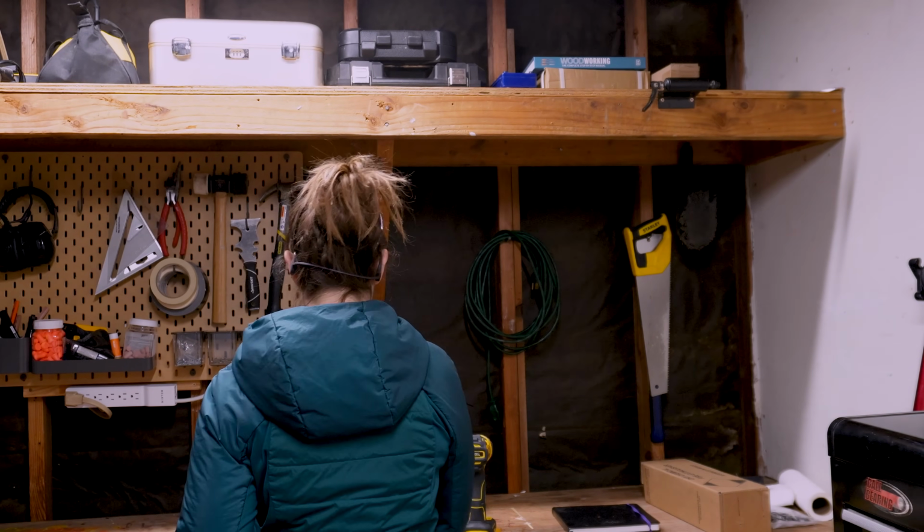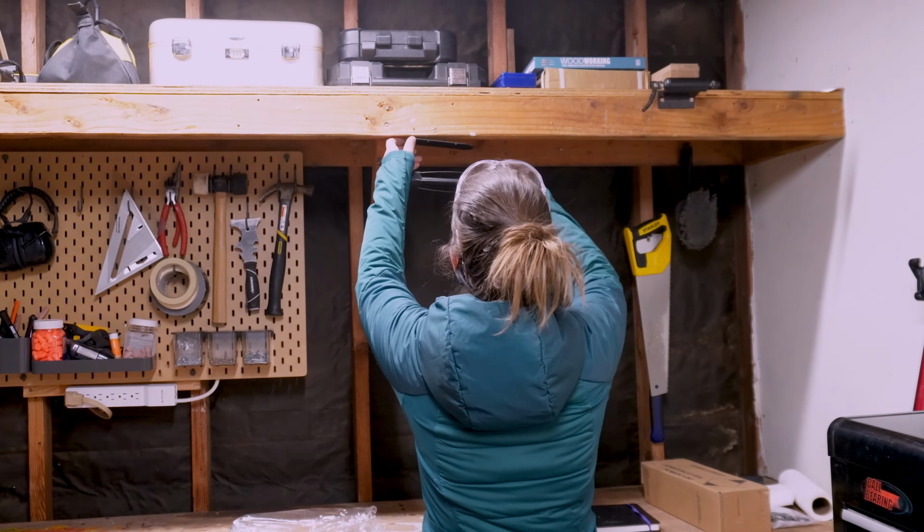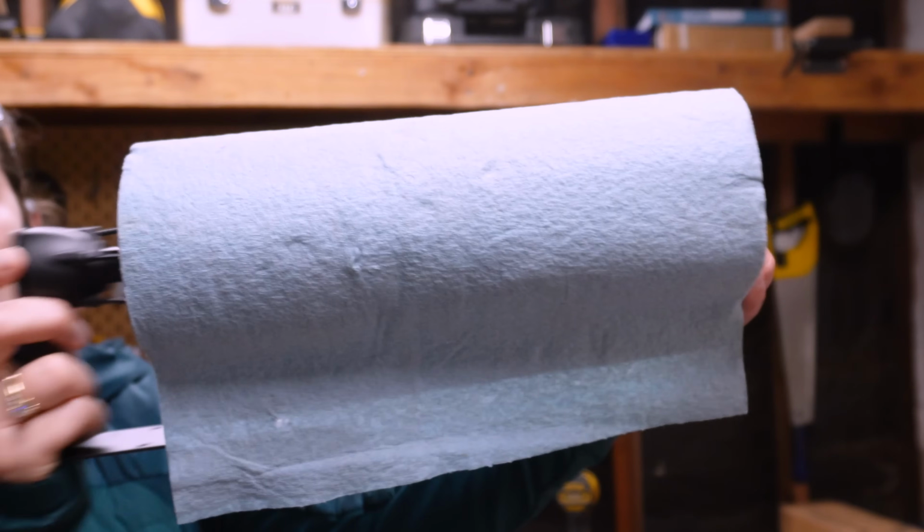I also got this little paper towel roll for my shop towels. The shop towels actually did not fit on it as snugly as I was hoping, but it gets the job done.